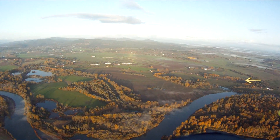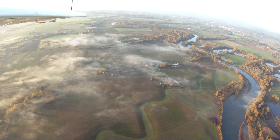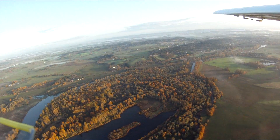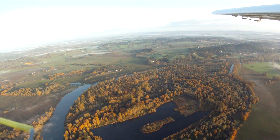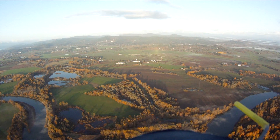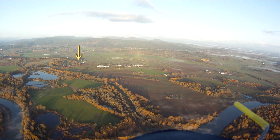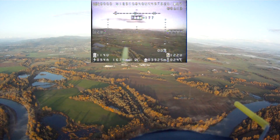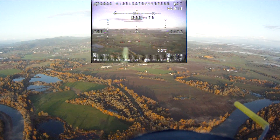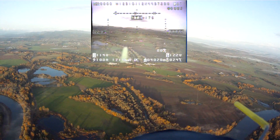You can see Highway 20 running across the view, going down south to Corvallis, which you can just barely see off in the upper right corner. Highway 20 runs from Corvallis all the way to Albany — you can see it right there in the middle of the screen. You can see the cars with people going to work. Garland Nursery is ahead, almost dead center in the screen — that's going to be our destination. Looking at the live view, we're coming up on 4 kilometers: 3950, 3960, 3970 meters — and right there is 4 kilometers.